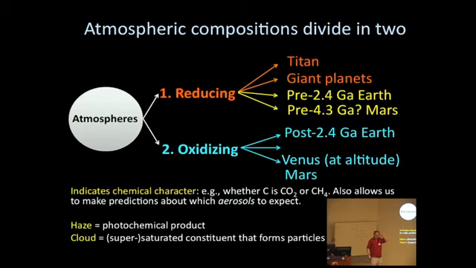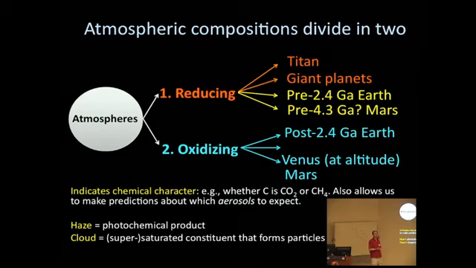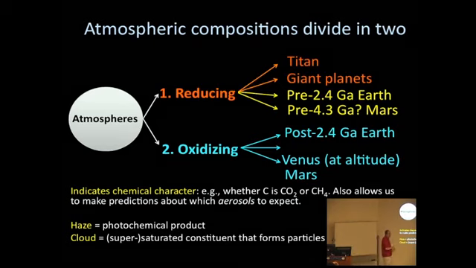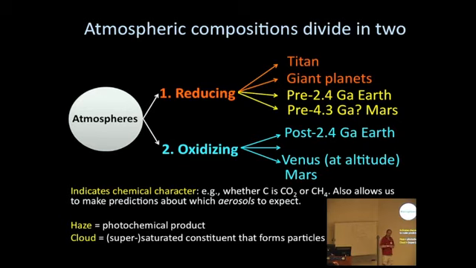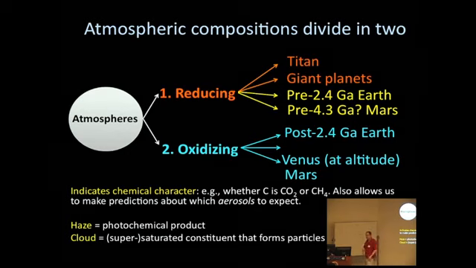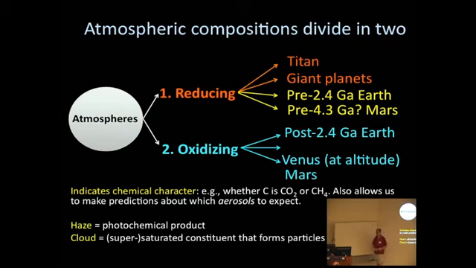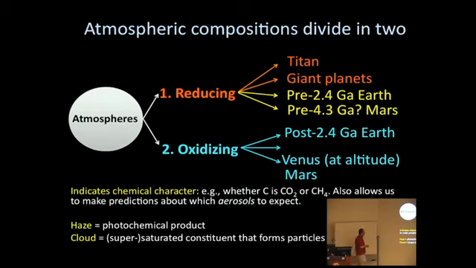The fundamental difference is that on Titan and Venus, it's photochemically produced. You're producing the H2SO4 on Venus through photochemistry. You're producing the haze on Titan through photochemistry. And because that's happening over the whole body, you can get this whole cover. But on the Earth, you've got convection, lifting water vapor, and then it condenses out, and you've also got places where it's drier. So a useful way to divide these two things is that a haze is a photochemical product, and a cloud is not. It's some supersaturated constituent that forms particles.